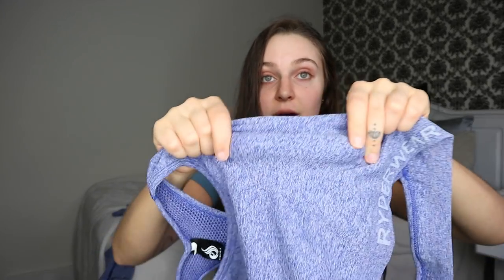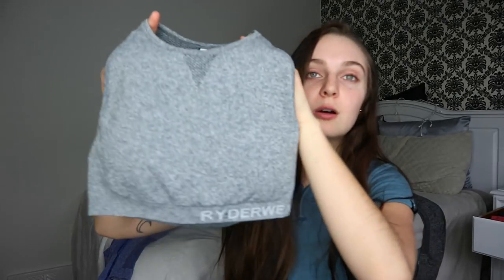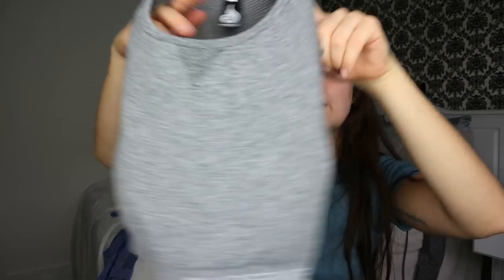The fabric is very very thick. I took the cups out of one and you can't see through it at all. If you leave the cups in, your boobs will look about two sizes bigger because these cups are seriously thick. I had a funny moment at the gym — I was wearing a sweater over the sports bra and looked in the mirror and there was a giant bulge on my chest. It literally looked like I had three boobs. What had happened was my boyfriend was playing with my sports bra and both pads ended up in the middle of my chest. When you're wearing it normally and no one's touching you, the pads don't move, so it's fine.